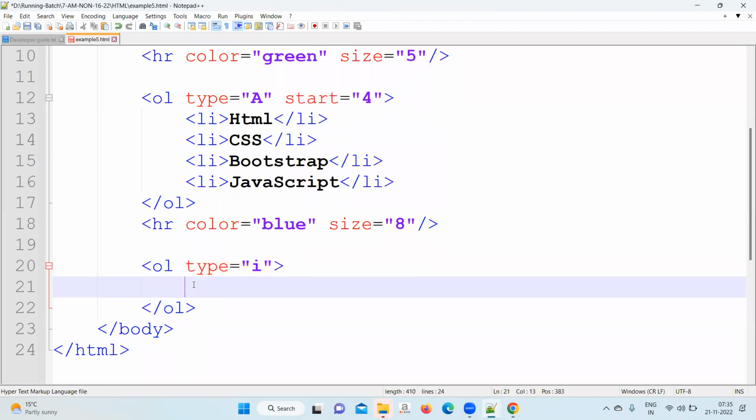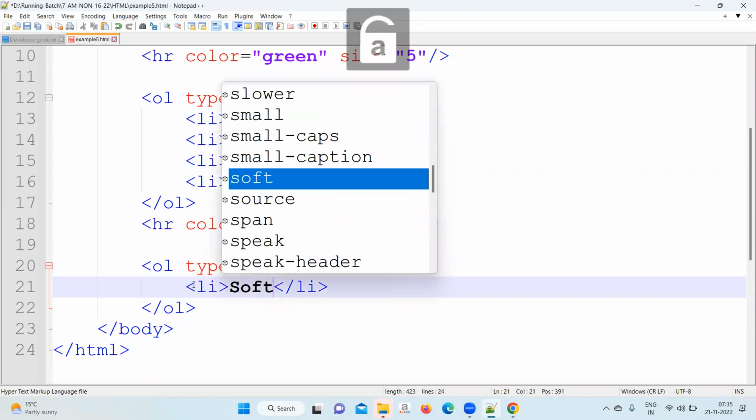It will give you Roman 1, 2, 3. Okay. Now inside this li, write some profile name, like suppose software developer.